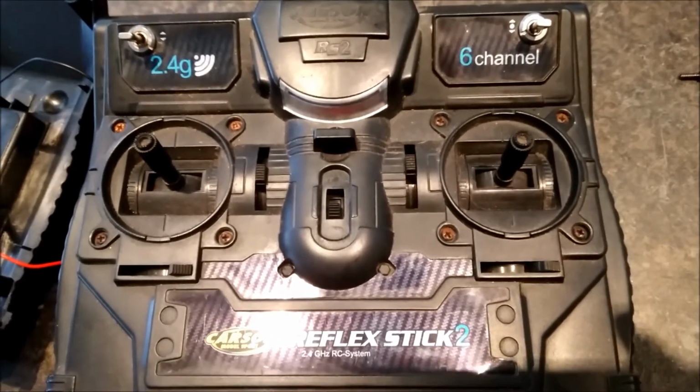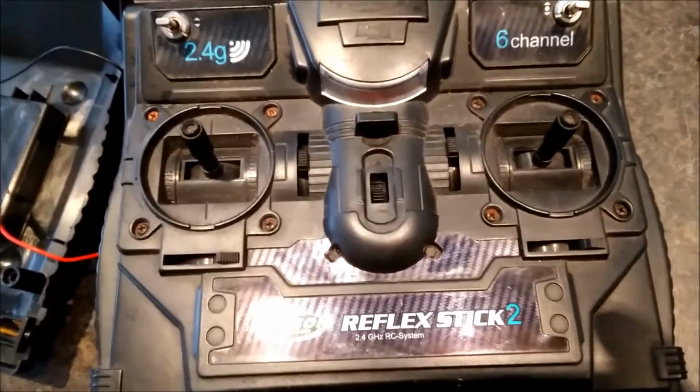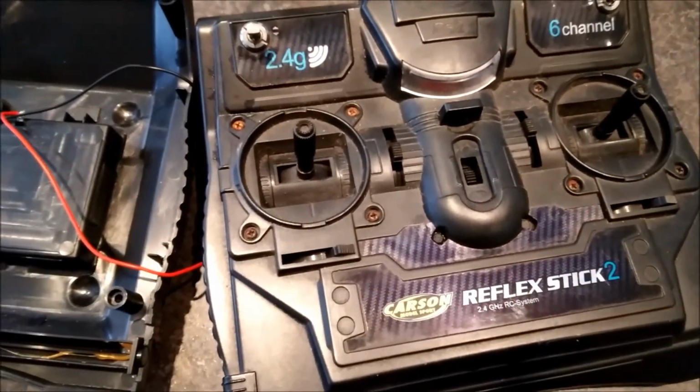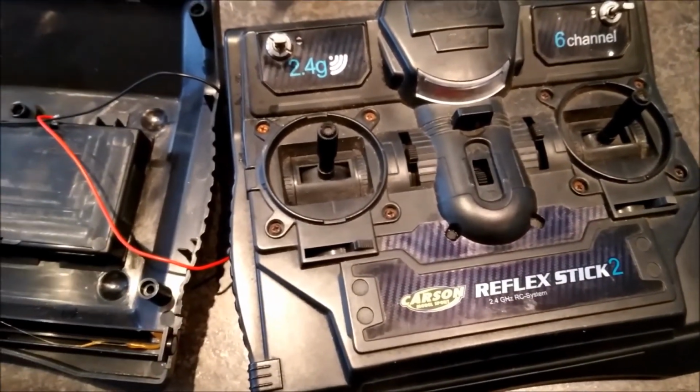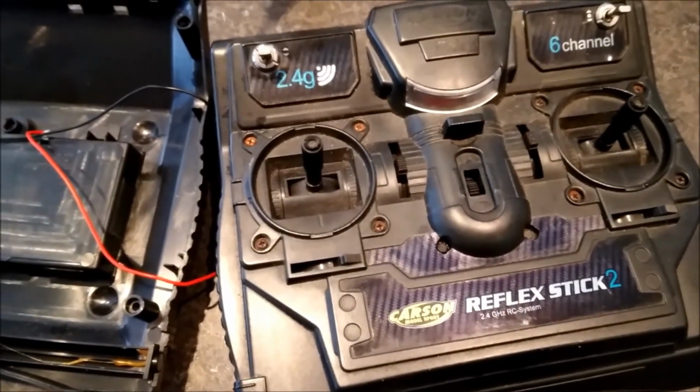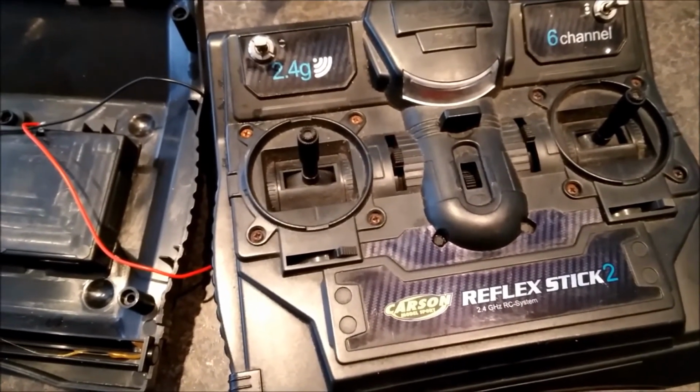Interesting little problem that was. I was on the verge of thinking that I might need to order a new controller. There we are, just goes to show, a bit of investigation, and we found out the cause of the problem and saved some money in the process.